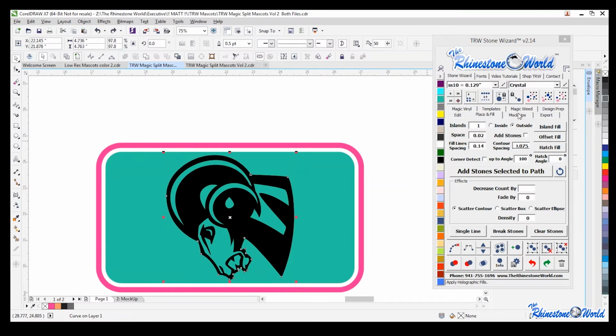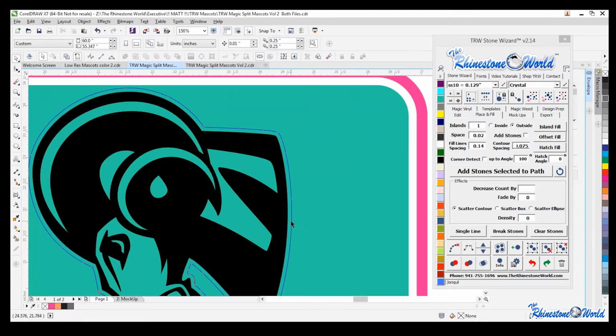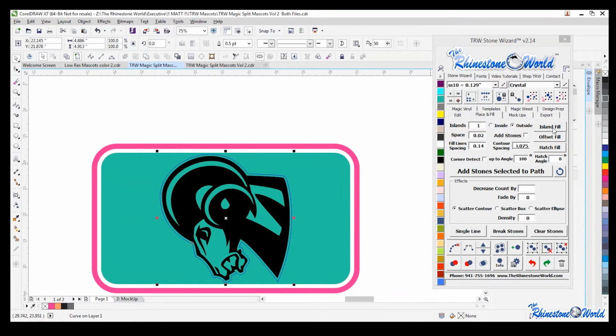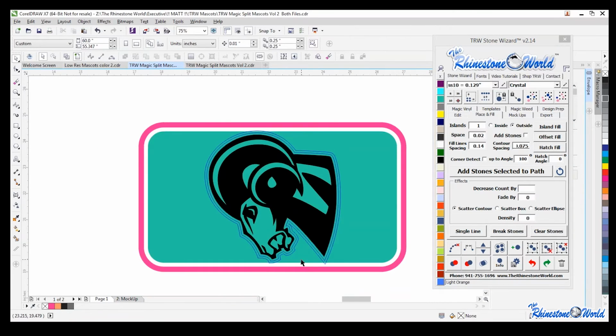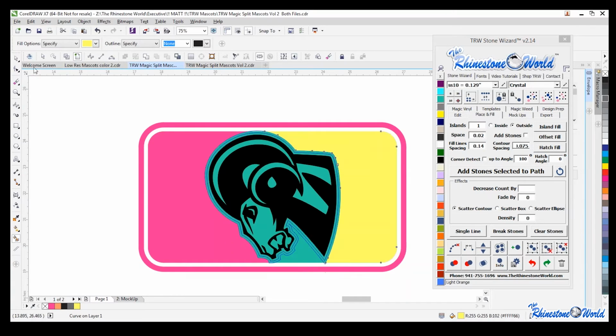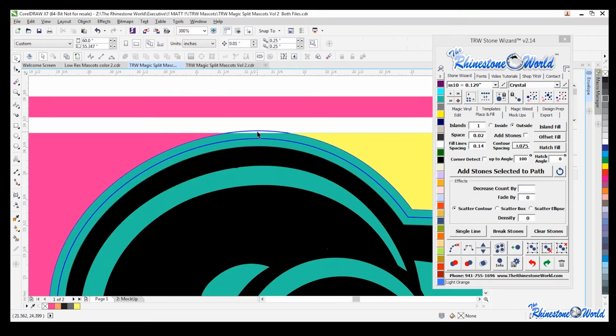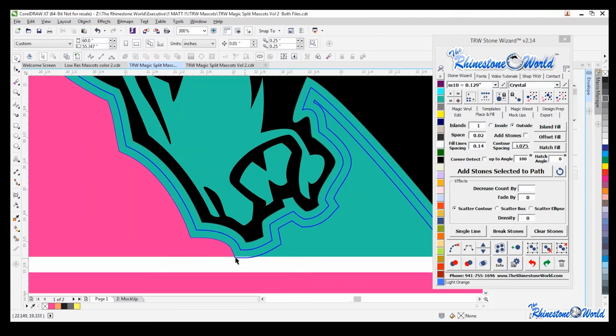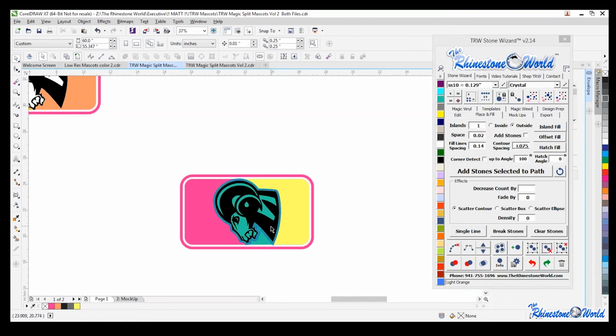Okay, so watch. Place and fill, 0.075, island fill. Okay. Boom, 0.075, island fill. All right, so I created two 0.075 island fills. Now what I'm going to do is I'm going to click over here, and I'm going to do a smart fill. I'm going to click over here, and I'm going to do a smart fill. All right, because it was still going outside, I was still able to do that.